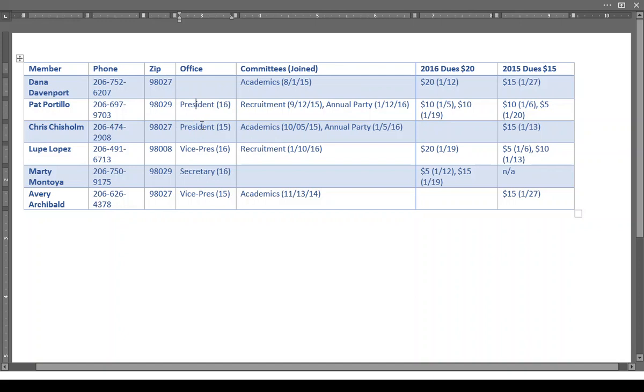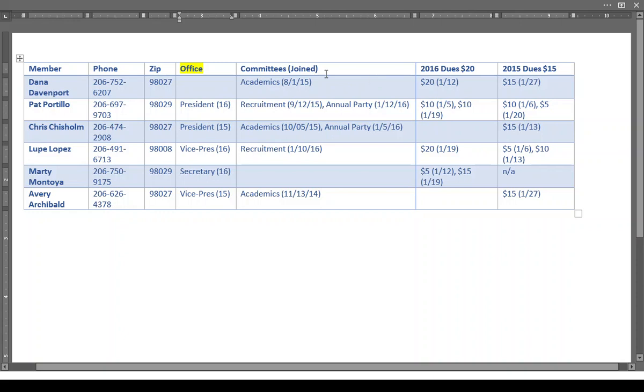The office, a role or an office for this particular group, feels like a separate entity, and then this number goes along with it. One problem is this is two pieces of information in one cell, so we know that's not right. Also, the fact that president is repeated over and over gives us a clue. That's a repetition we might want to eliminate. So there's definitely something we might want to do with the offices at a later stage.